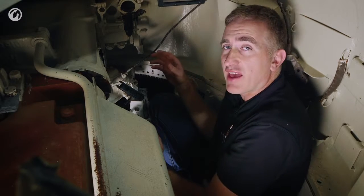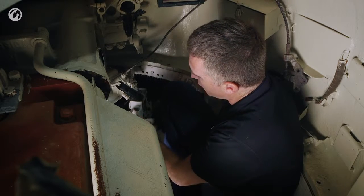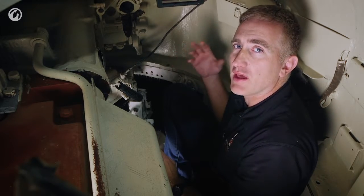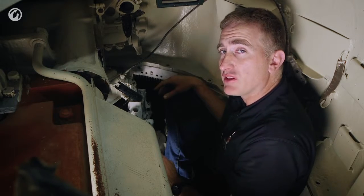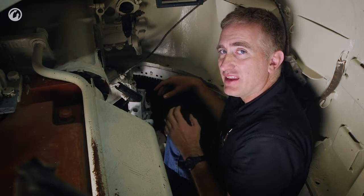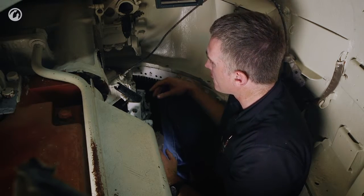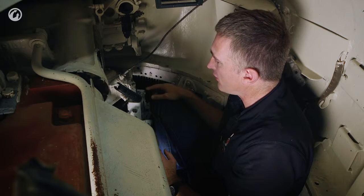In the gunner's seat, I'll have to ask your indulgence. The traverse system is supposed to be up here, but it weighs more than I can lift at these angles. The British very much liked the oil gear power traverse system, so any Sherman converted to a C model had one installed if it didn't already have one. It provided a very fine ability to adjust on the lay — they did like it a lot. However, I wish I could say the same about the rest of the configuration.